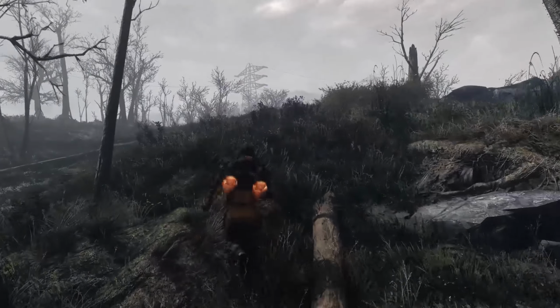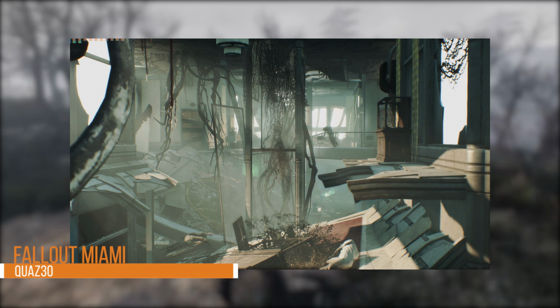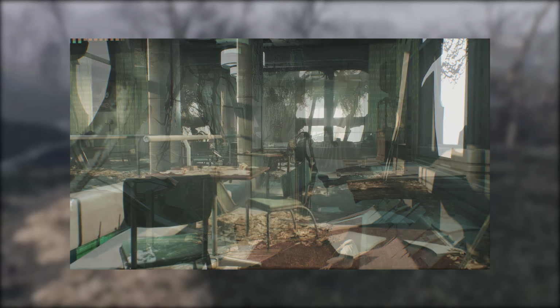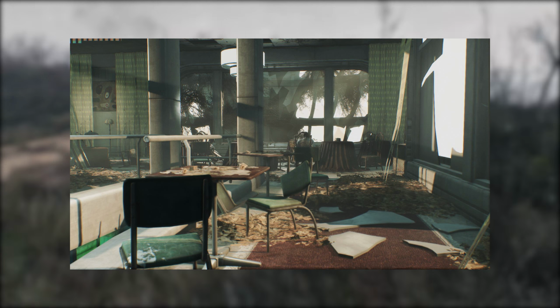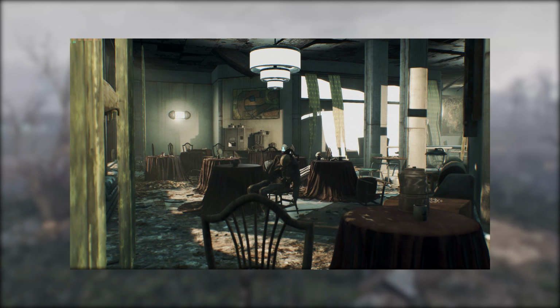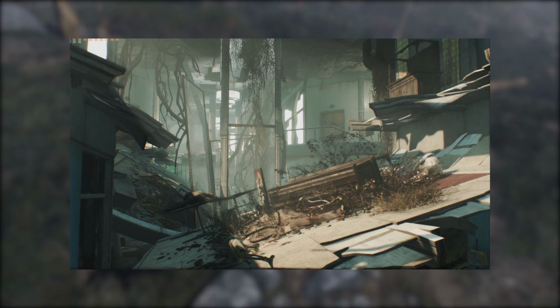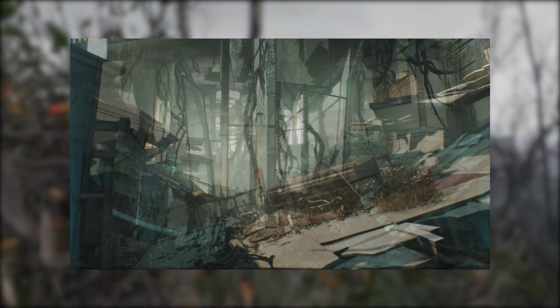We're going to start things off with another new update to Fallout Miami. This time we're actually going to get a look at one of the aquarium interiors. I actually think this is one of the first interior views we have gotten out of all the updates to this mod. If the title wasn't obvious enough, the Fallout Miami project is something aiming to add Miami into Fallout. We're not really sure about the scale or scope of this one. I think the images speak for the talent of the mod author themselves.